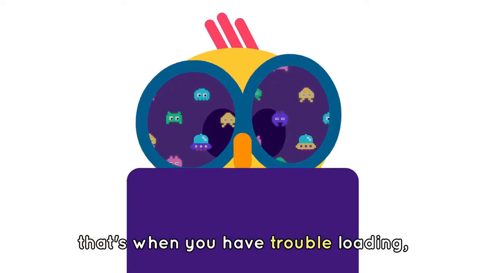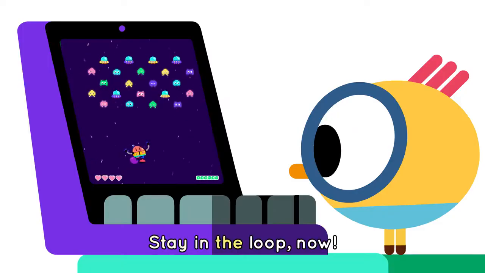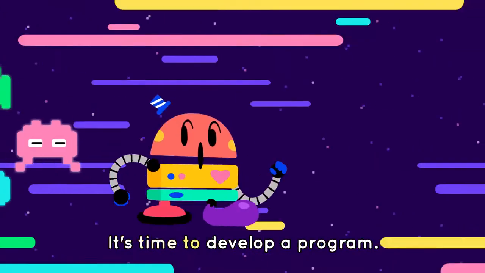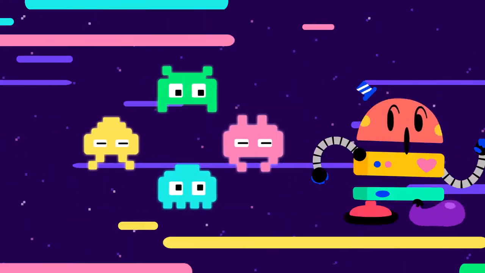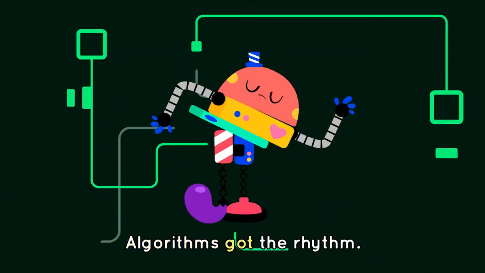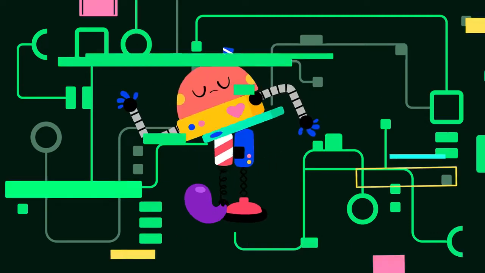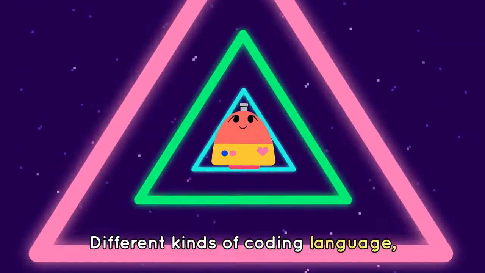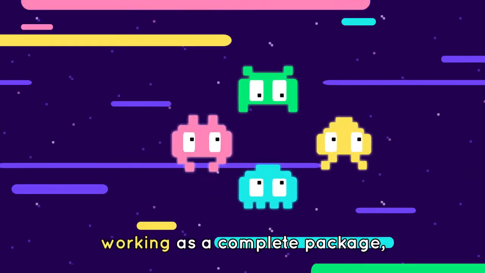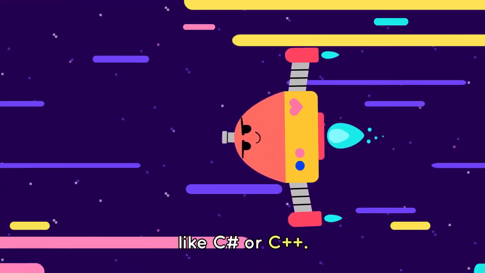That's when you have trouble loading the code you worked so hard on. Stay in the loop now. 101, yeah! It's time to develop the program. It's fun, yes, you will know. Algorithms got the rhythm. With AI, the digits flow. Different kinds of coding language make up lots of games you see. Working as a complete package, like C# or C++.